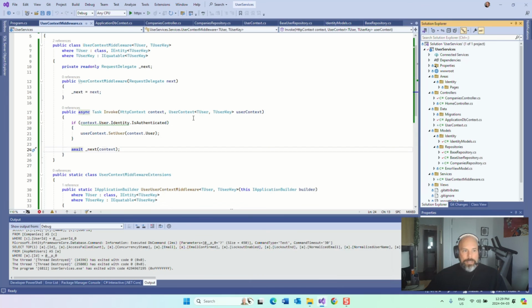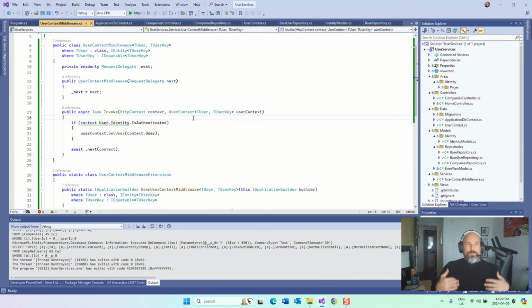Amazing. Okay, so when we look at everything that we've done today, we've created a user context. We've managed our entities so that they line up with the user context and user repository. We also created a company repository. We modified our company's controllers so that they interact directly with user context.